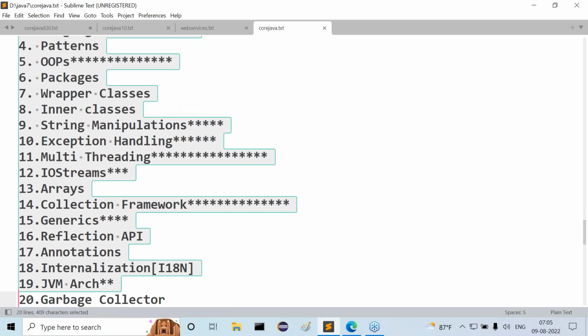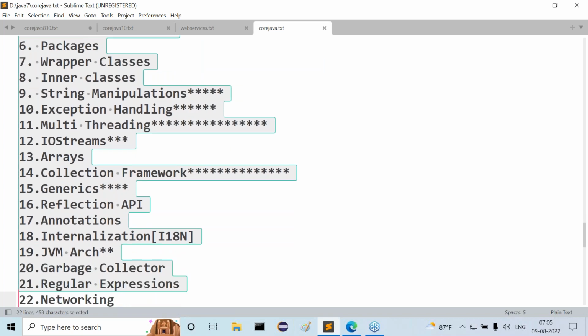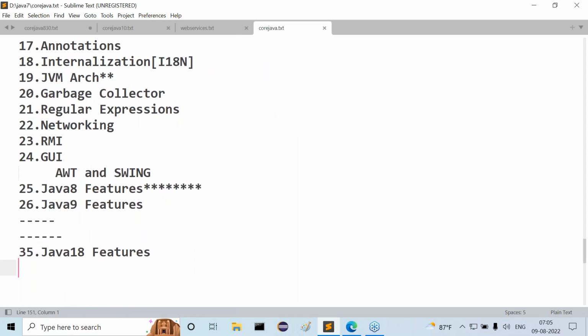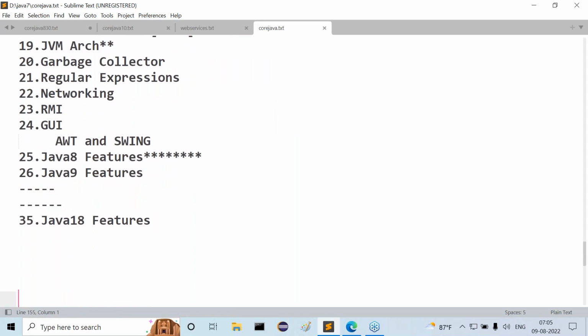Next, generics, reflection API, annotations, internationalization, JVM architecture, garbage collector. Then regular expressions, networking, RMI, GUI, and inside the GUI, AWT, Swing, Java 8, Java 9, and so on, up to Java 18 features. Up to that, we are going to discuss in our classes.